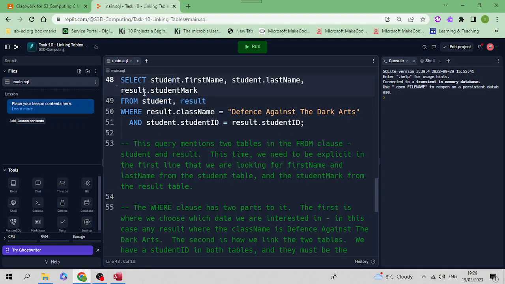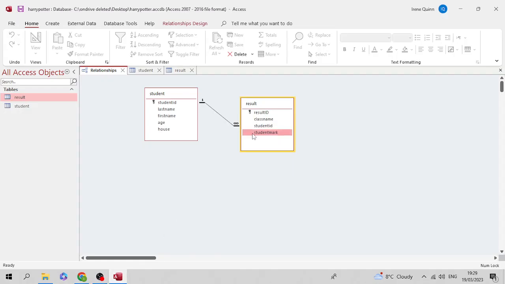In this case, because we're displaying from both tables in our select statement, we need to quote those table names in the from section, and then we have to quote the join of the two tables. In other words, this foreign key here, which is student ID, and student ID there. So student.student ID, result.student ID.